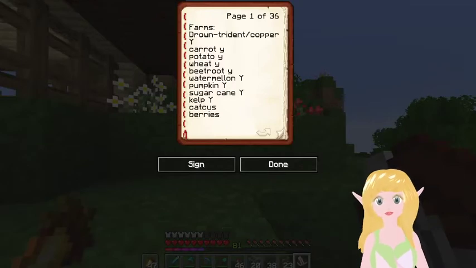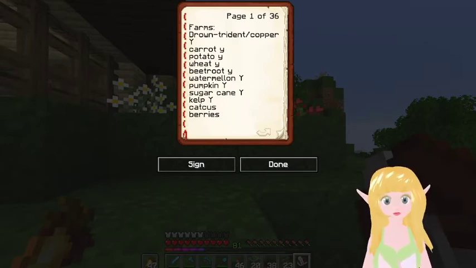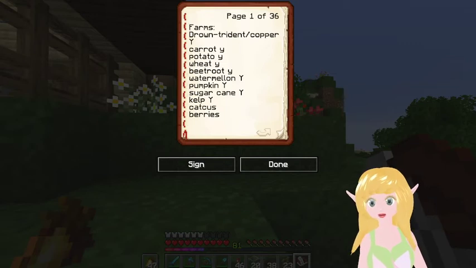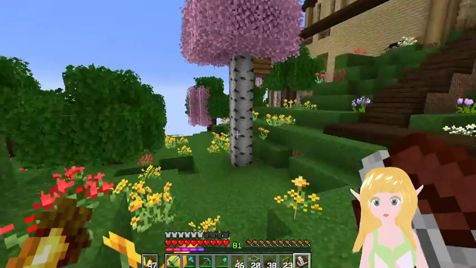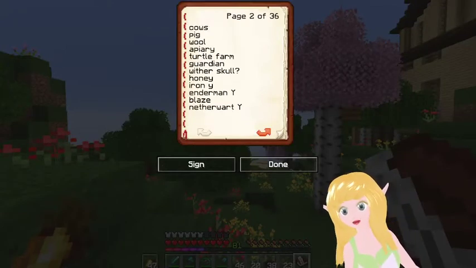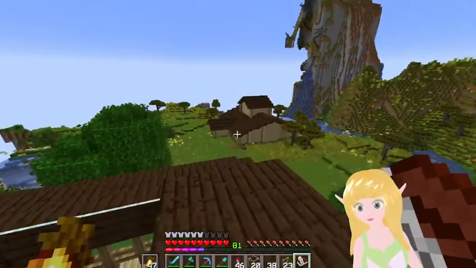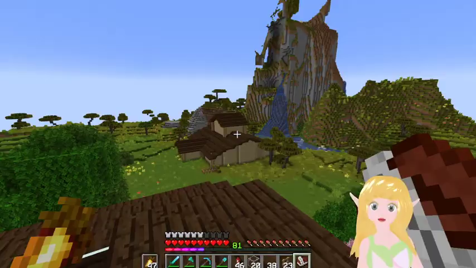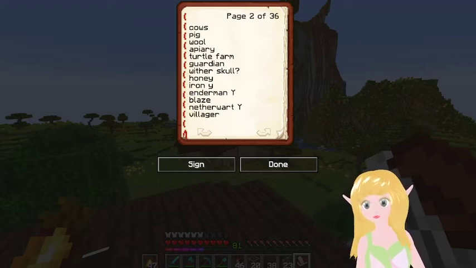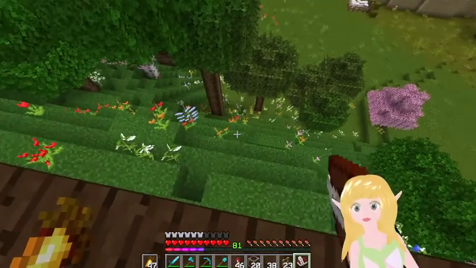So here. I got drowned, trident, copper farm, all in one. Done. Carrot farm, technically. Potato, technically. Wheat, beetroot, technically. Watermelon, pumpkin, sugarcane, kelp, and bamboo. So all those that I just mentioned are in there. We've got an iron farm that is right there, as well as another wart farm. We also have a villager farm. So let's do villager. Yes. So we've got a villager farm that is right underneath us, ish. And it's kind of more about in that area.